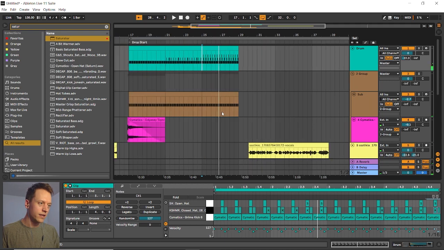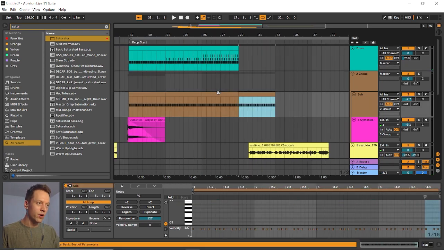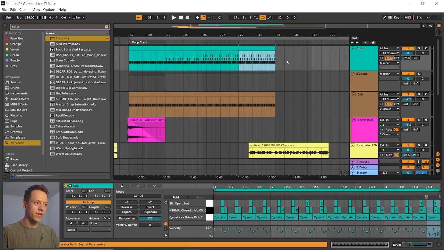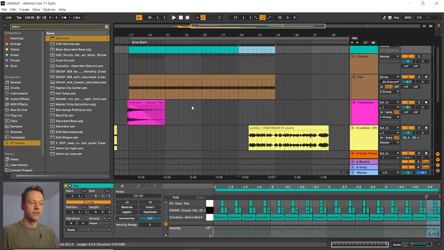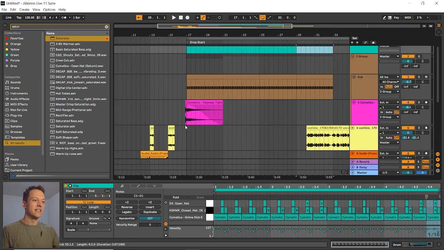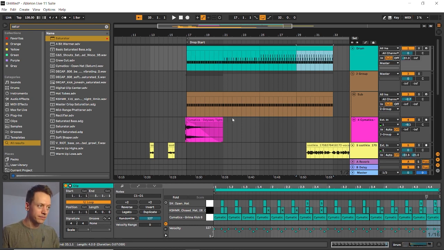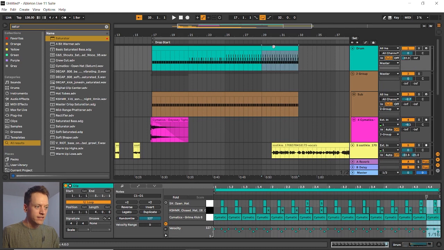All right, and then we've got one more group of 4 here before we bring our vocal back in to heighten the atmosphere of our drop. So let's take the closed hi-hats up a step further. We'll add one in here on the second 16th note of each group. Copy that.